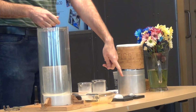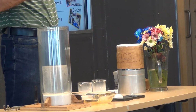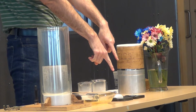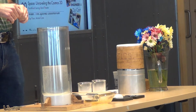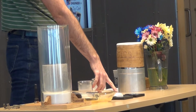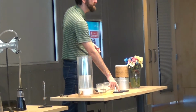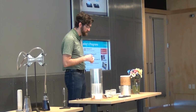But if I put a colder than the room thing on something that can conduct heat well, it takes the room's heat and it dumps it into the ice cube really fast. And if I take something that's insulating, that felt warm to you, it doesn't let the heat flow into the ice cube. And so this ice cube will stay there even though this plate felt warm to my junior scientist.